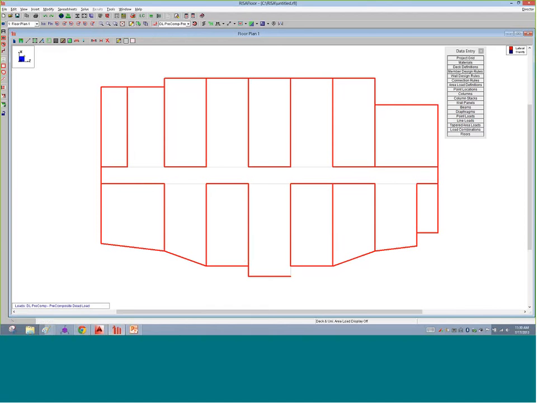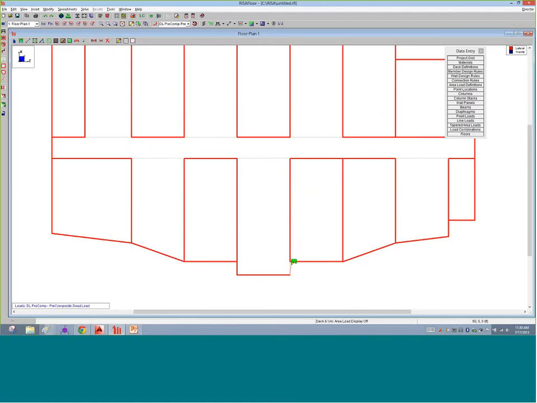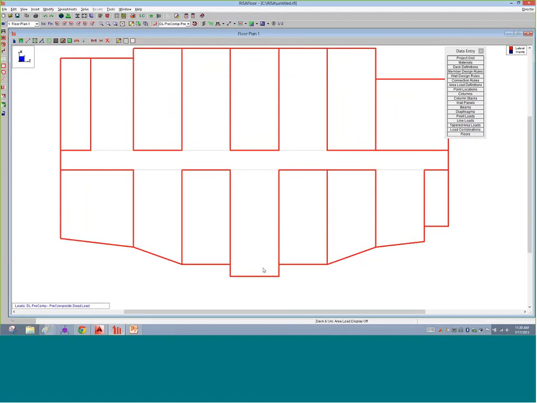So what I want to show you here, actually, is that I didn't take this wall all the way across. That's okay. This little segment may be too short for design, but we'll try it and we'll see if that actually was a little short for design. It will give us a reason why we might want to draw that as a full length versus a little segment like that. The code has some restrictions when walls are too short, so that they cannot resist any lateral load. So that might be a good example of that, but we'll see how that works out.